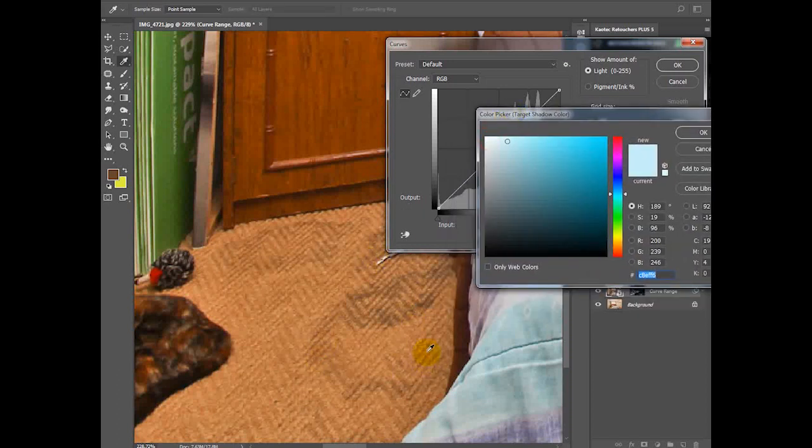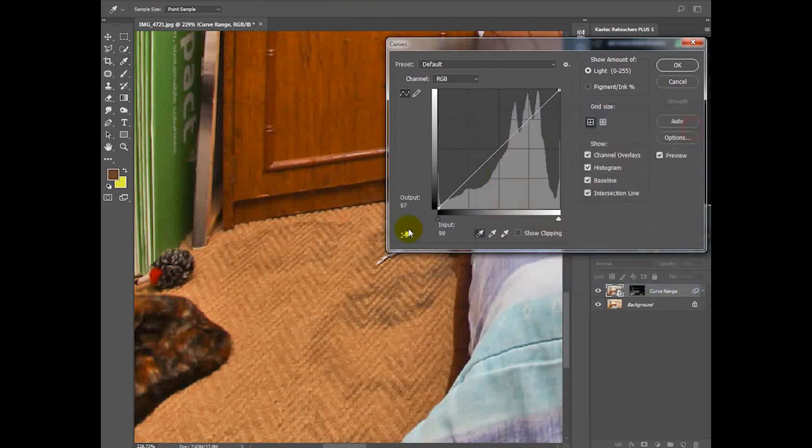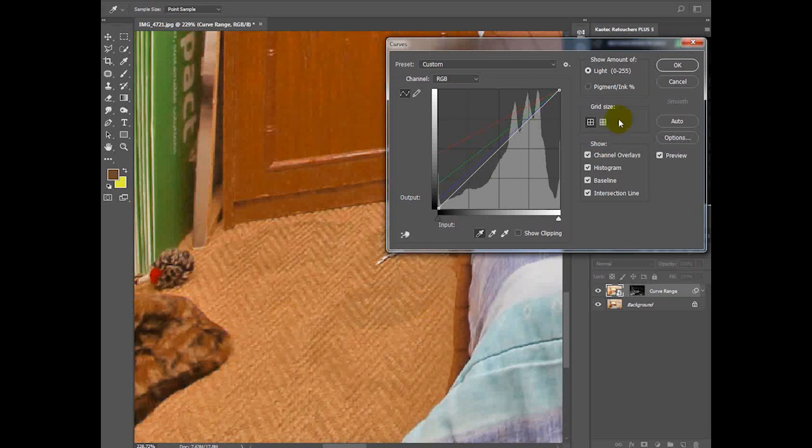Then first you're going to sample an area on the carpet that does not have the dirt spot, because you want to sample that color and place it on the dirt spot to match it. So press OK, and now you can see on your eyedropper tool, you basically sample the color so it has like ink inside of it, and then just place it onto the dirt spot like that, and then press OK.